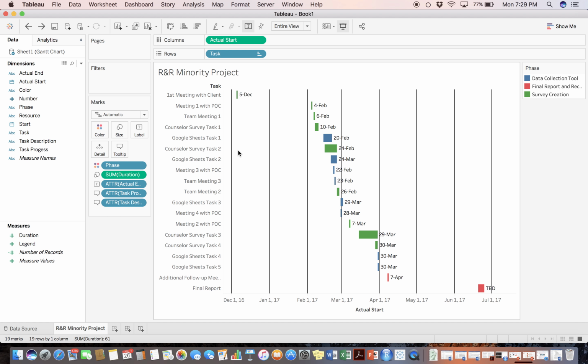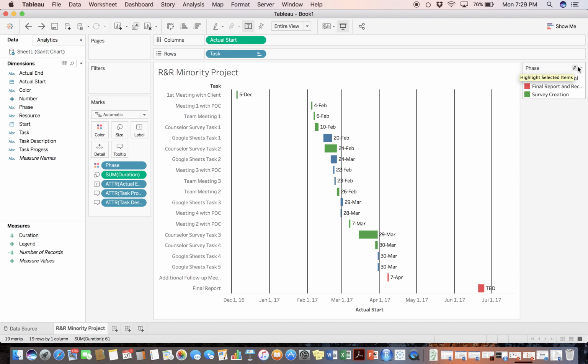And that is a Gantt chart in Tableau. With this particular interface, we can customize these dates and times, as well as change and update the number of tasks that we have, as well as the times that the tasks are expected to end.